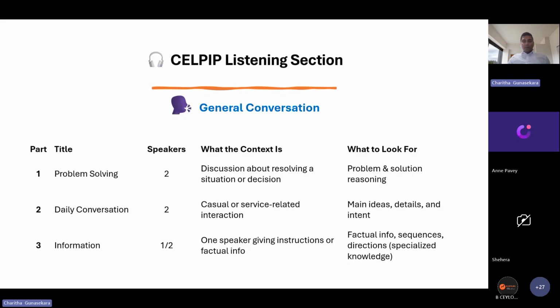Because if you don't know exactly what you need to note down, you just keep on writing everything. And halfway through, even without you knowing, you have just got yourself lost in it, right? I've seen that happening to many people. Even when I started taking down so many notes, I lost the focus, right? It naturally happens. So always when you're doing the first listening part, it will be a problem solving between a man and a woman.